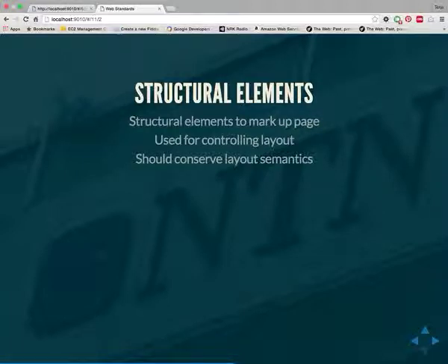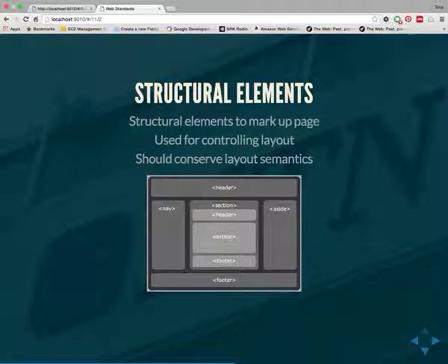You have structural elements to mark up your page. This is used for controlling layout and should conserve layout semantics. For example, a header element you typically use in the header of your document.